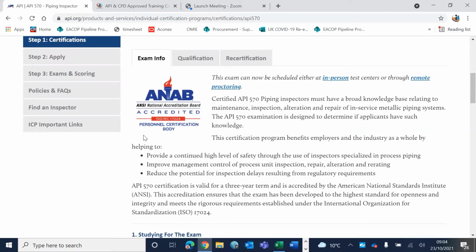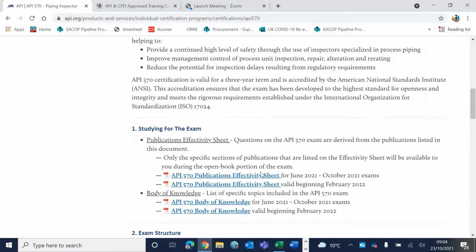This certificate has been certified by ANSI, American National Standards Institute. So it's got a higher accreditation now, ISO 17024. So API is an accredited certification provider for this course exam.